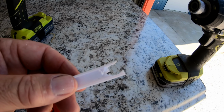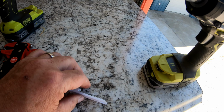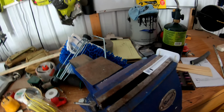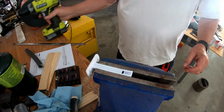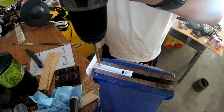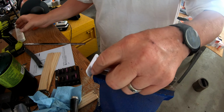Guess I should have had that on tape. Not really sure why it broke. Was I pushing too hard? I figured the drill bit would have melted right through it. That's kind of strange. I got an extra one, I'll try it. Okay, try this. Maybe I tried to go too fast. Okay, that time I let the bit get a little hot, so that seemed to work.